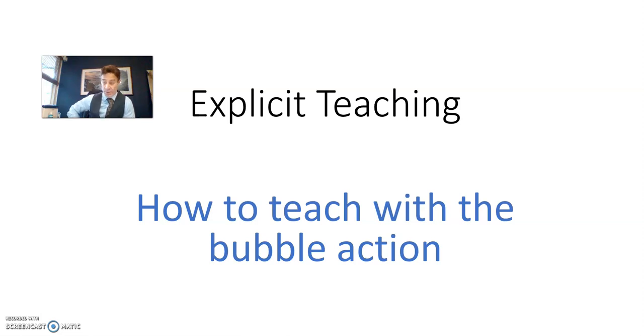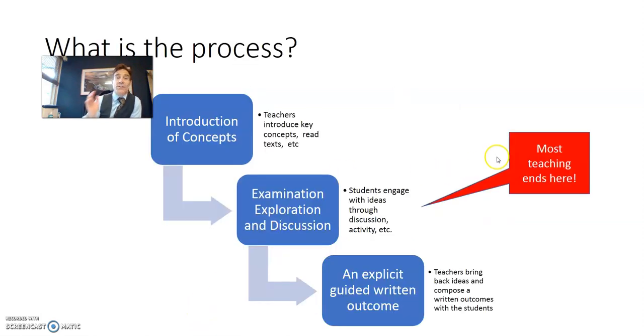You make a lot of assumptions as a teacher because you know how to do stuff, but, excuse the pun, you really need to be explicit in how you teach teachers to teach. So without further ado, I'm going to talk about explicit teaching with the bubble action. And it's a 3-step process.